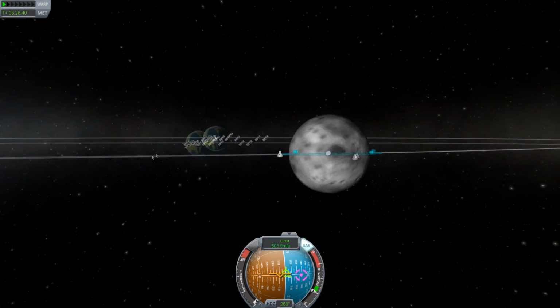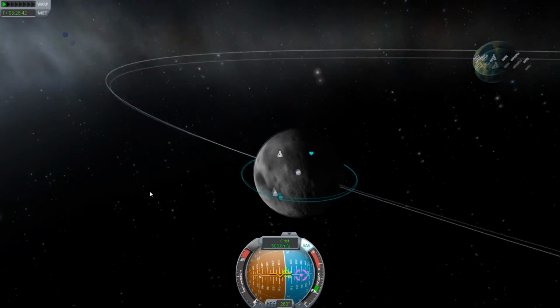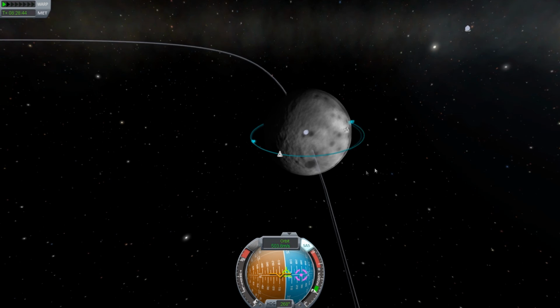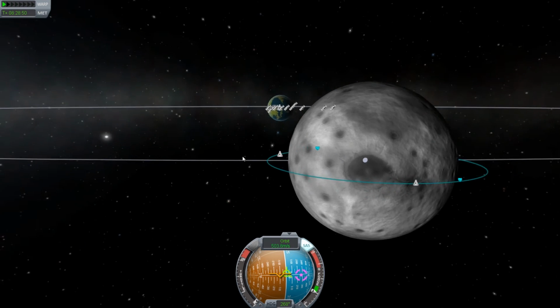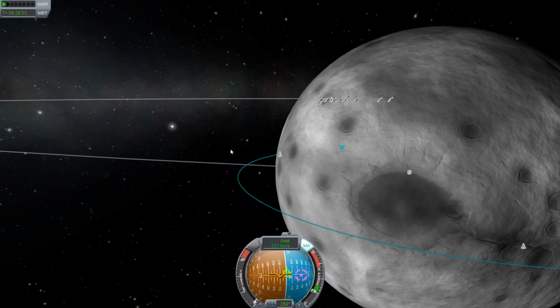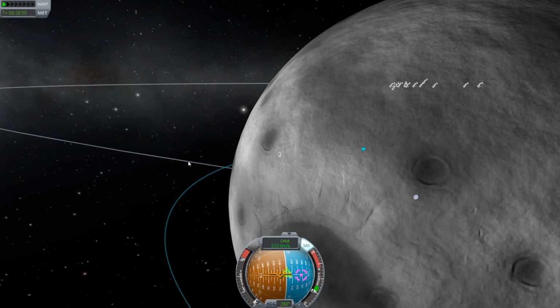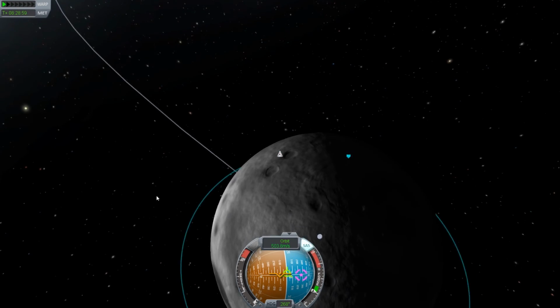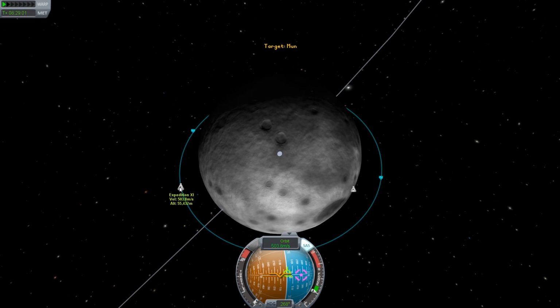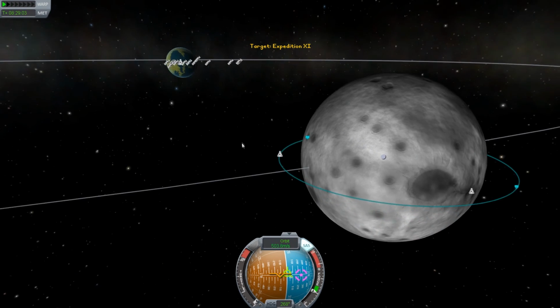So this is the hardest part, the moon landing, because it's really hard, as you saw in the last video, to actually get a proper landing spot. Especially on the moon, there's a lot of mountains and a lot of craters. I've always been told to land in the crater, but I've never actually done it, because they're not as flat as they seem. Why did I do that? I don't want to target the moon.